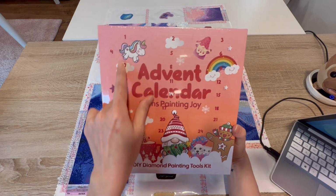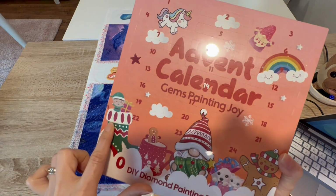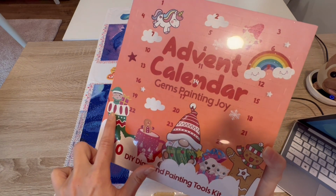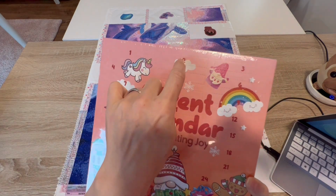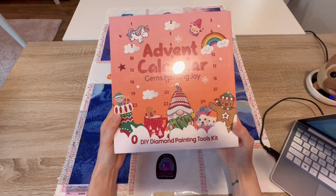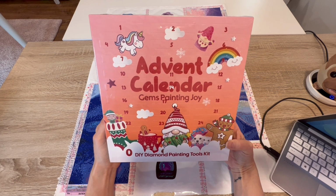So this has little perforated sections 1 through 24, and then down here is the toolkit, and it's like box 0. So you puncture this to get your tools and I guess your drills, and then every day you have a little diamond painting. How? I'm like, where did you find this? I've never seen anything like this. Couldn't wait to share this with you guys. I'll have to look on Amazon, and if I find it, I'll put a link to it.